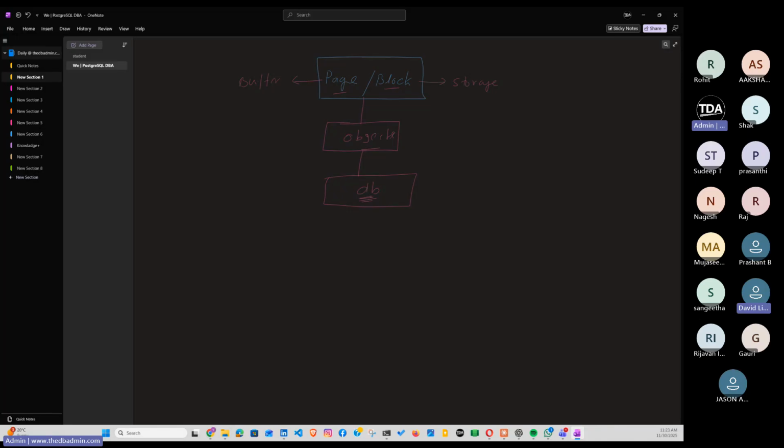You have a database, you have objects. In some databases they might call a different concept also, segment. In Oracle they call it segment. A segment is nothing but a collection of blocks, pages, and a group of segments makes up your objects like table, index or something.